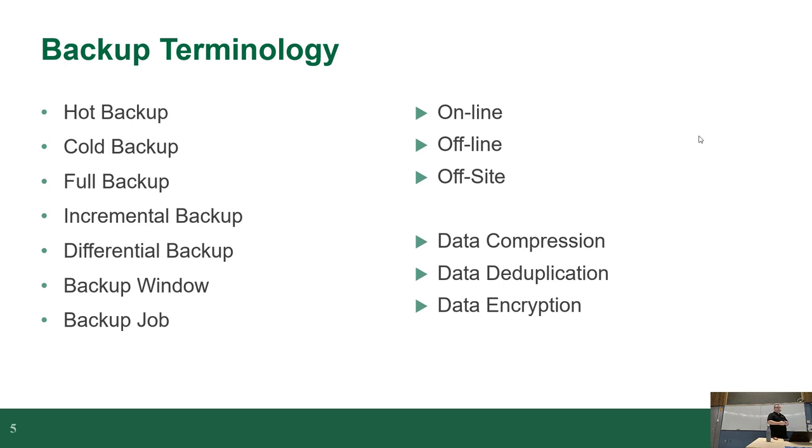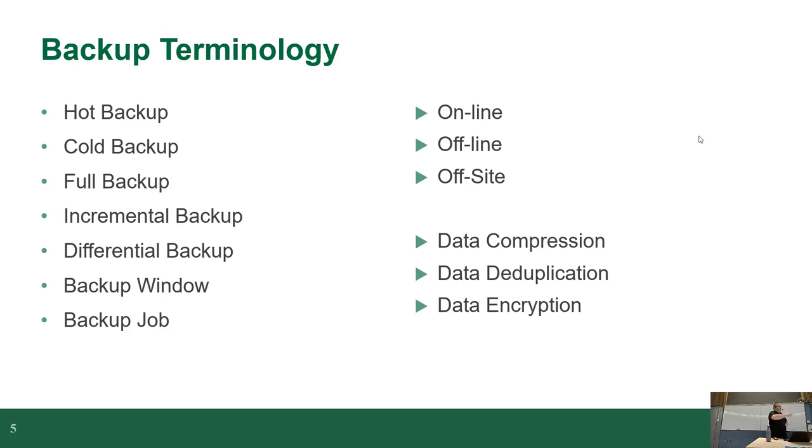So there is a lot of terminology when it comes to backups. There is a hot backup and a cold backup. A hot backup is a backup while the system is running. A cold backup stops the database server and then does the backup. A full backup means it's backing up the entire database. An incremental backup is just doing a partial backup, and then the differential backup, and we're going to talk about all these through the rest of this. The differential backup is a backup that just does the differences between one instance and another.